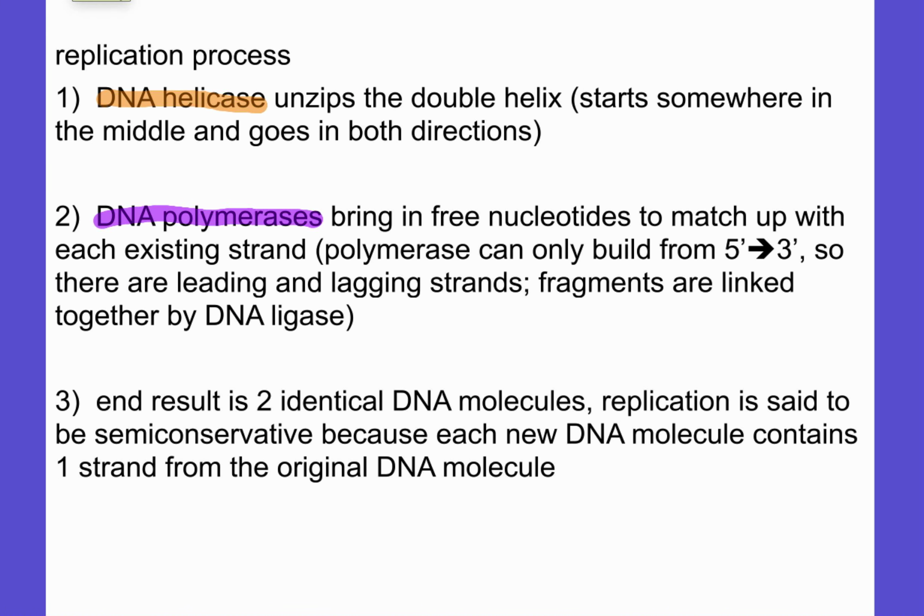But I'm going to have these leading and lagging strands that I'm dealing with. Again, I made lagging strands pink. I made leading strands purple. But polymerase is just base pairing as it goes, matching A's with T's and G's with C's, and bringing in new nucleotides, linking them together, but they only can link from 5 to 3. Polymerase can only link from 5 to 3. So I end up with leading and lagging strands. Most complicated part of this section by far.